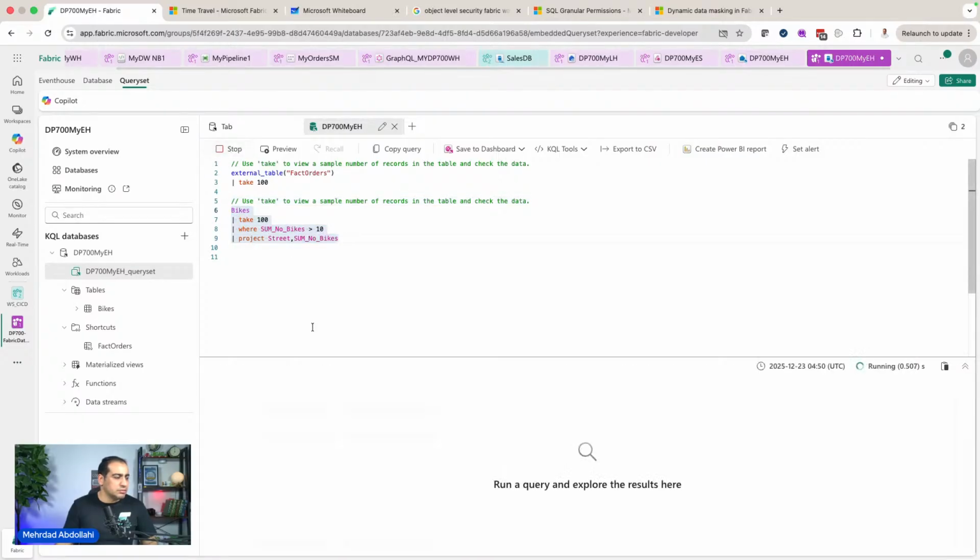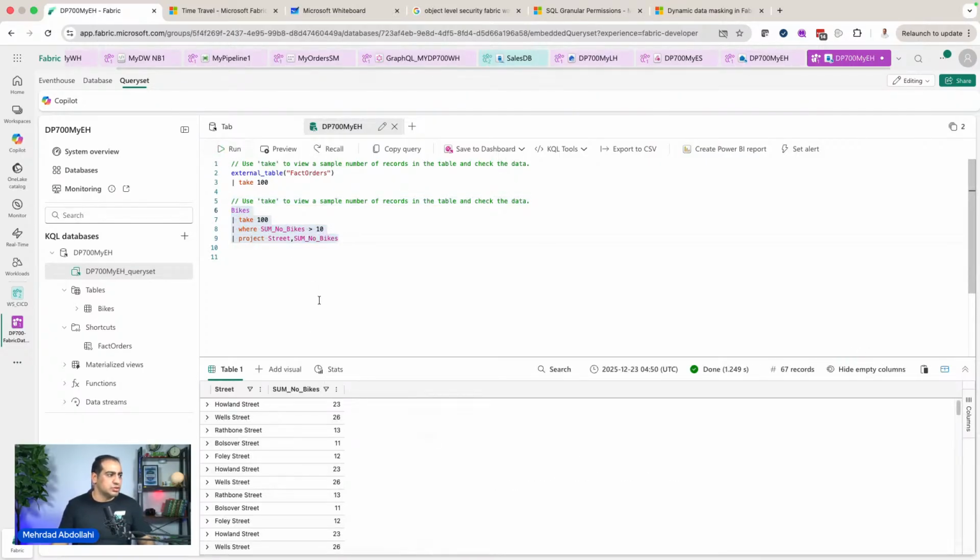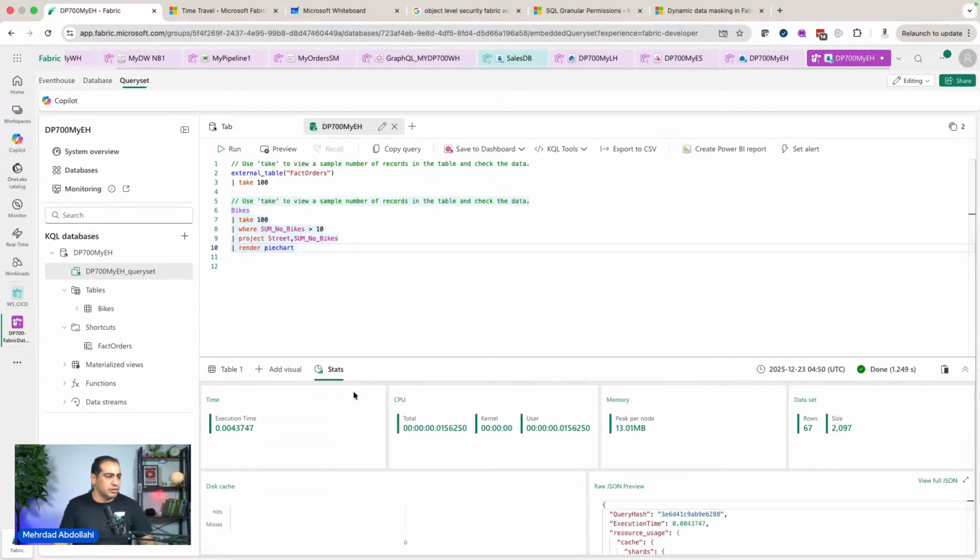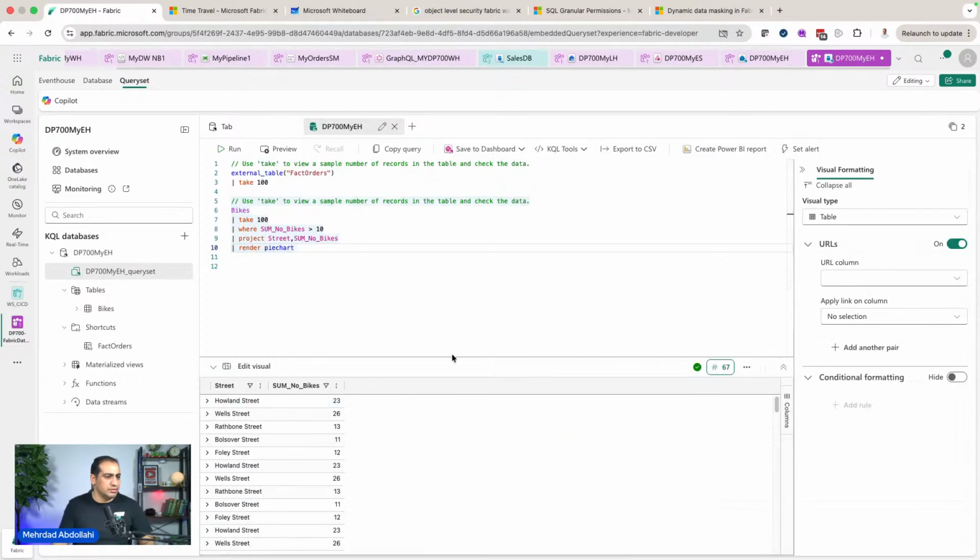So that's it, to just project it. Or you can show it as a pie chart and just visualize it, right? However, you can see, adding a visual here on top of that, but you can just edit the visual.